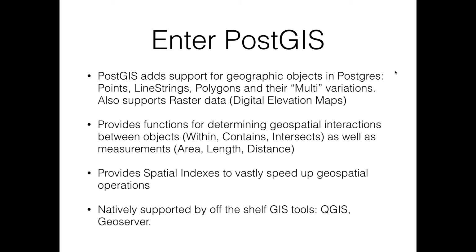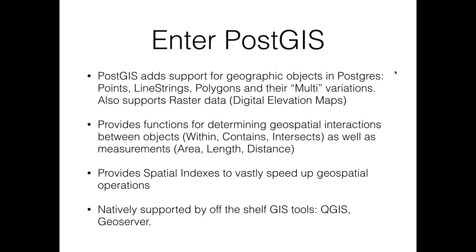So that's where PostGIS comes in. This is pretty much just stolen from their Wikipedia, so go to Wikipedia for more information. But PostGIS supports points, lines, and polygons in their multi-variants. So imagine a bunch of points or a bunch of lines, or a bunch of polygons. It provides geospatial operations such as distance, area, length.